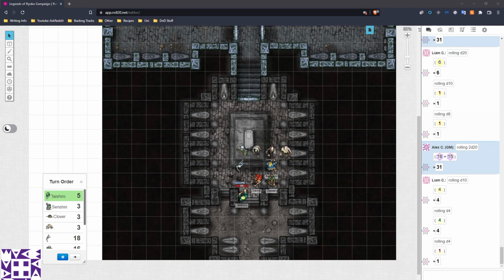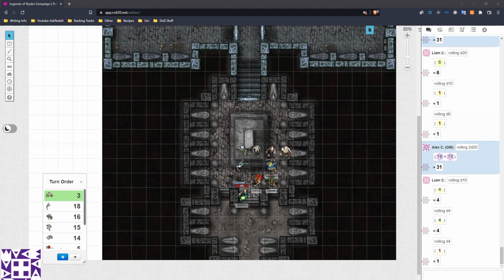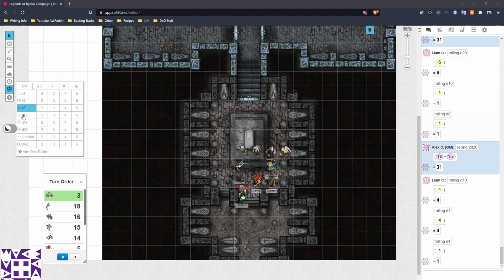Okay, so you dealt 6 damage to the one that you're in front of, and 5 damage to the 2 next to them. Got it. Yeah. Sweet. Cool. Okay. Alright, so that's Senshin's turn. Clover is unconscious. And now, this little shit. Let's see, what's this guy going to do? Okay, alright, this guy, let's see, is going to attempt to hide.